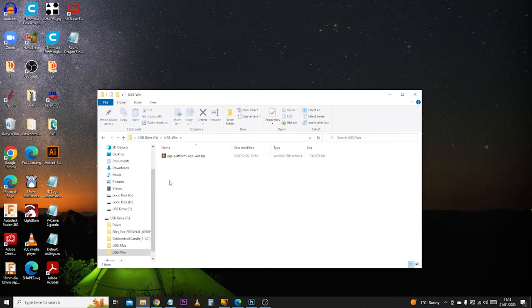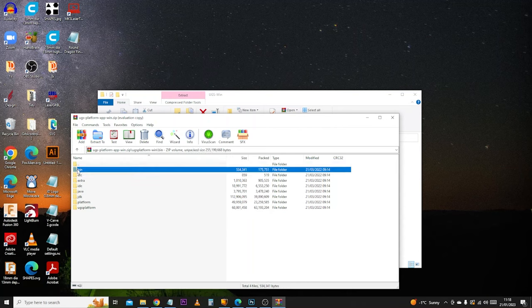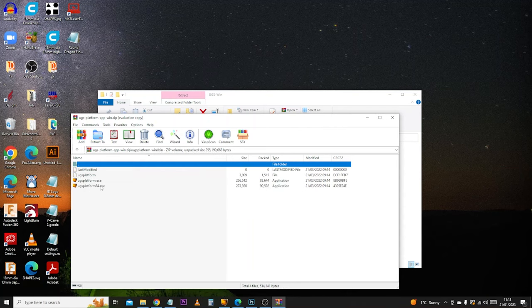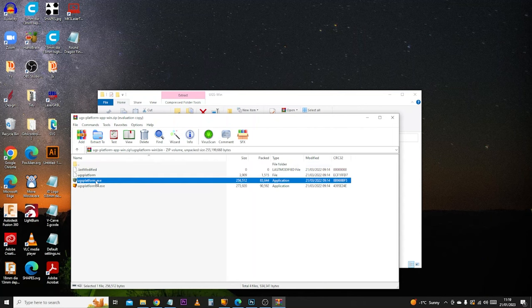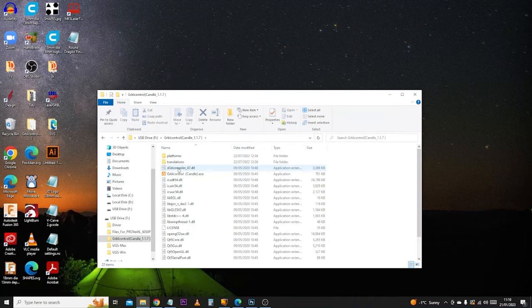Select your relevant machine — you'll notice there are different versions available. The software often gets updated, so it will give you the latest version and a previous version just in case there are bugs. It is the same with Open Builds Controller — you'll find the download link quite easily. If you are doing it from a USB stick, head into the folder, unzip the files and get it installed. To find the UGS file, head into the bin folder and you will see EXE files — pick the one for 64-bit or 32-bit depending on your machine. If in doubt, click the one with no number at the end and this should open UGS for you.